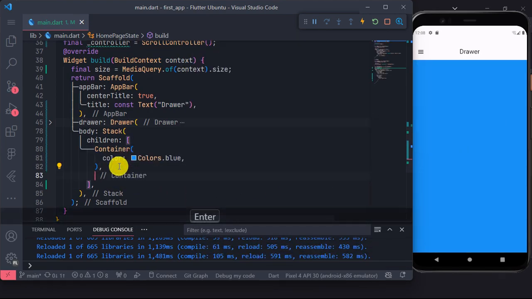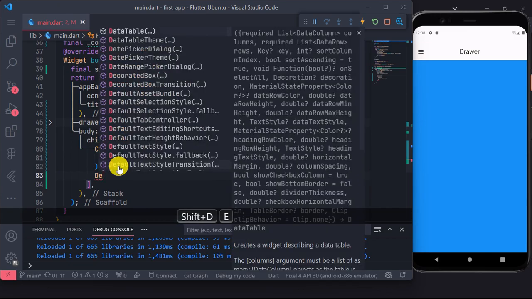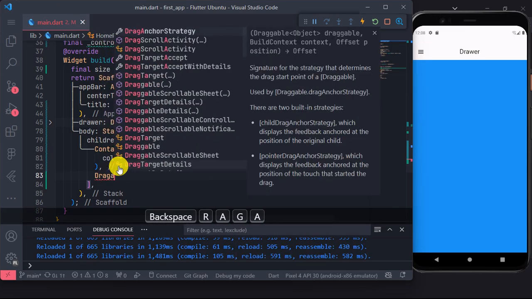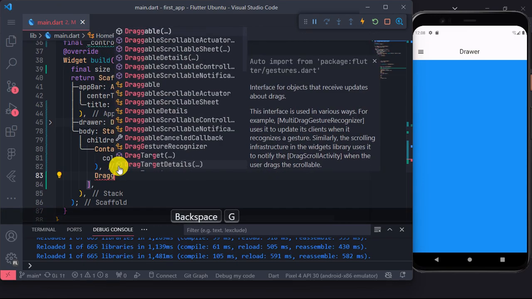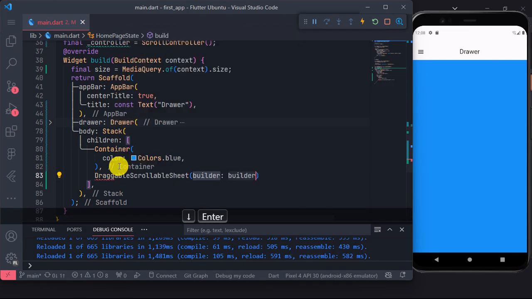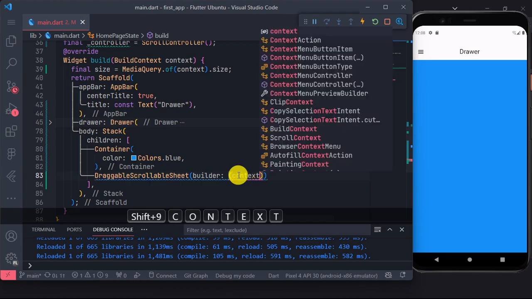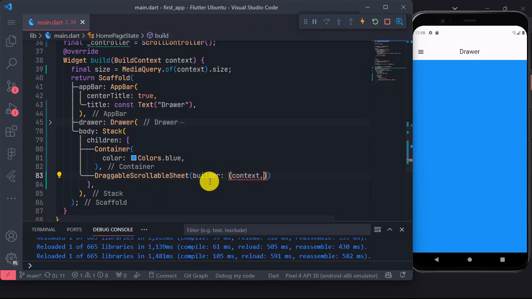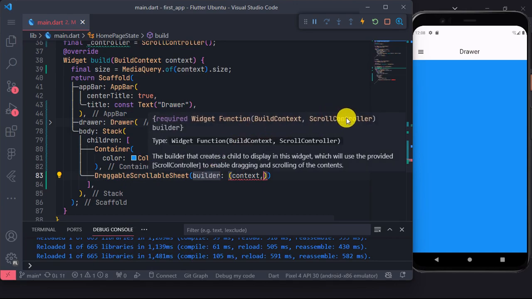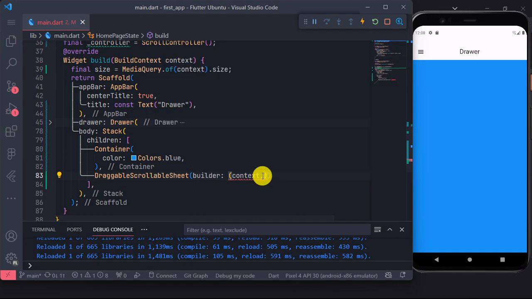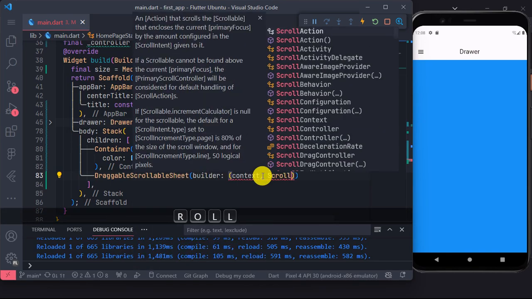So now we add our widget, that is the DraggableScrollableSheet. The builder also takes a build context, and then it takes an additional parameter, a scroll controller.